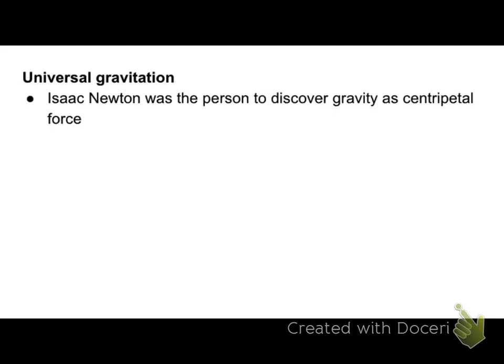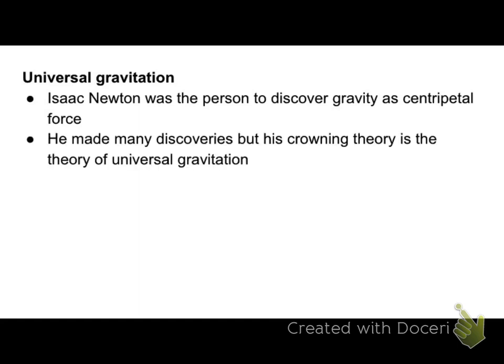So, pretty cool stuff from Mr. Newton. He discovered gravity as centripetal force, and he is credited with the discovery of gravity in the first place, at least in coining the idea of it, and that it exists and that it's a force that pulls on things. His crowning work was the theory of universal gravitation. A lot of people know him for his laws of motion because they're a little more well known, but this is one of the most significant discoveries in science, and it was his discovery. I would say it is his crowning achievement.